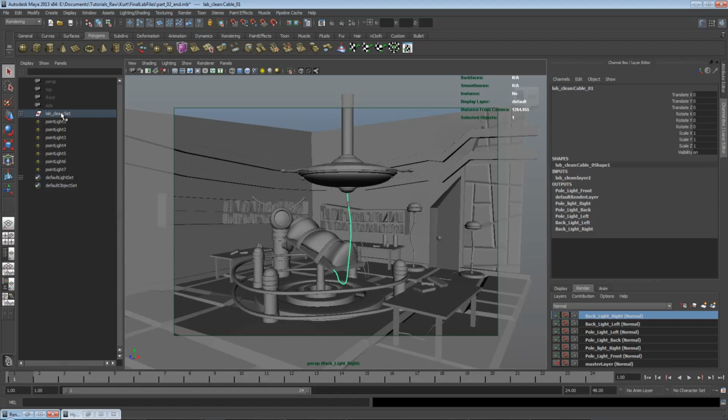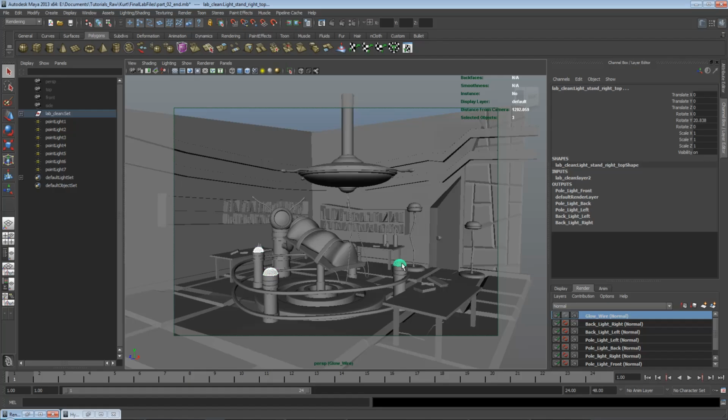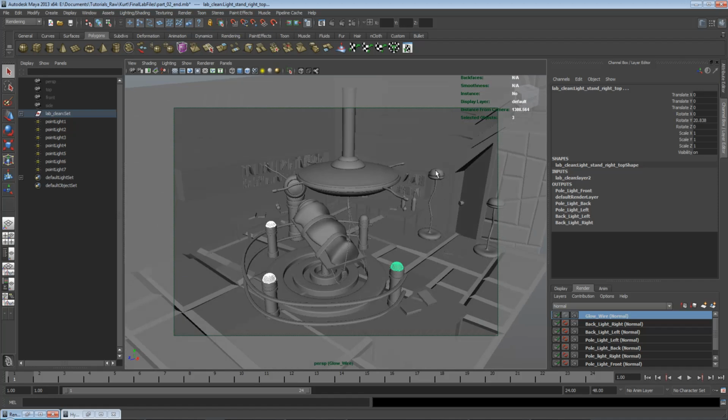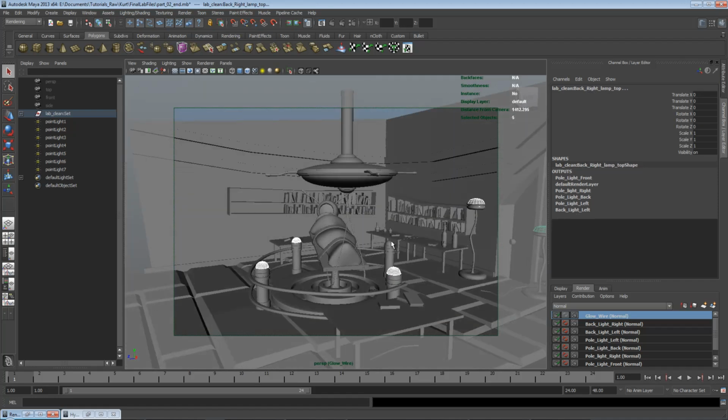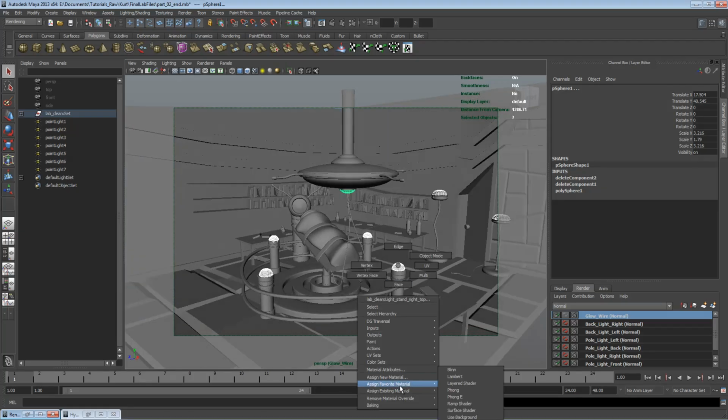So this becomes pretty much exactly the same as we've done before, but this time we don't need to select any additional lights because these are creating their own final gather contribution. So I'll put these out and call them glow wire. Again, anything that makes sense to you is fine. And just get rid of all those glowing light surfaces.